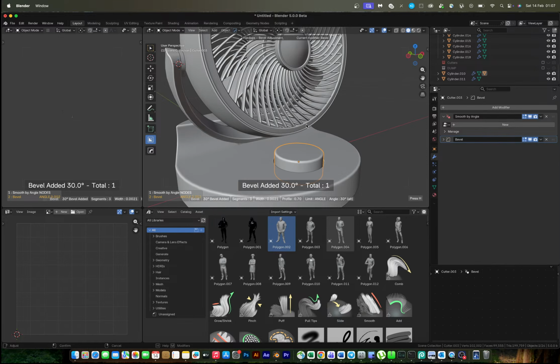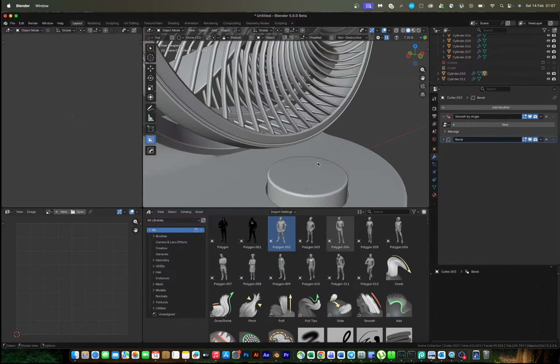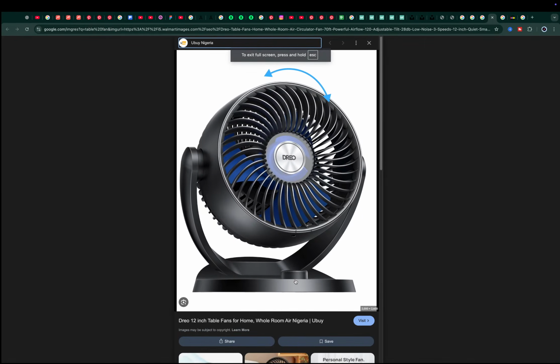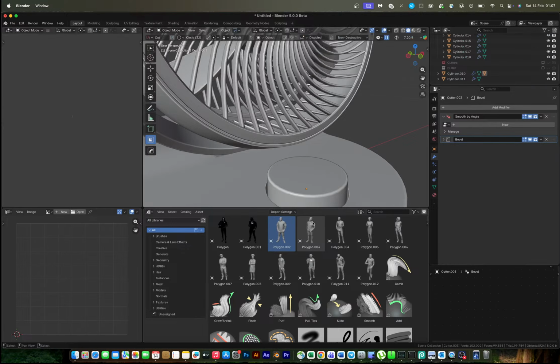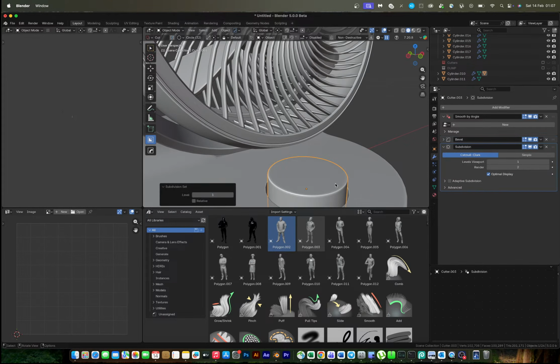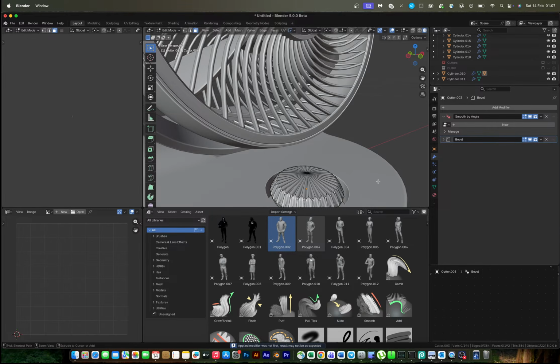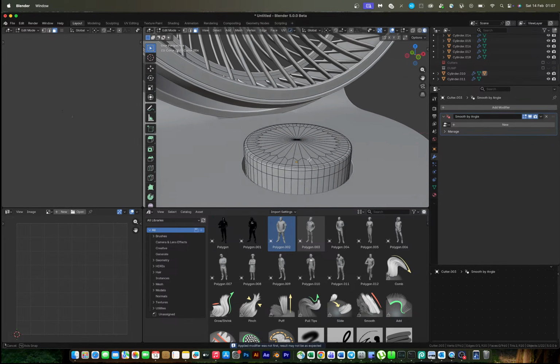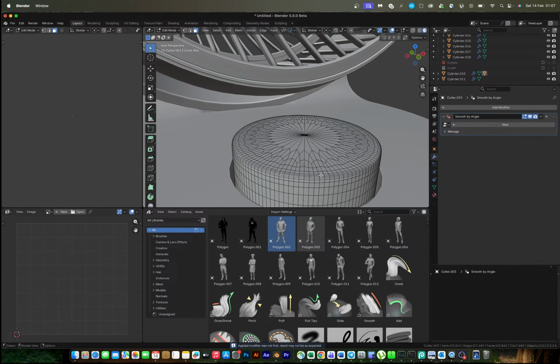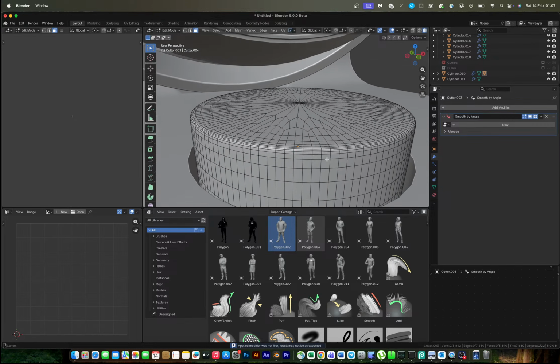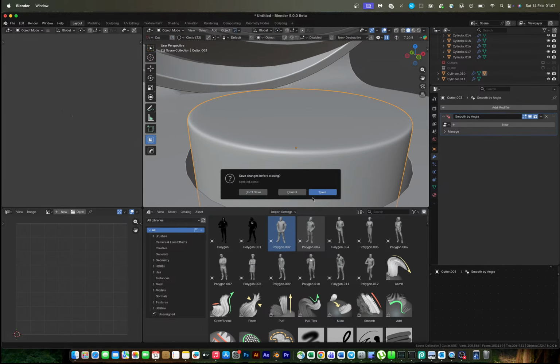Bevel. But this has some kind of a gradation to it though. It has a gradation to it. So if I want to capture that, let me see if I add this subdivision and apply. I'm going to apply bevel first, apply subdivision. This doesn't still provide enough. Let me add another subdivision. Okay, I think this is now becoming enough, but not quite there.